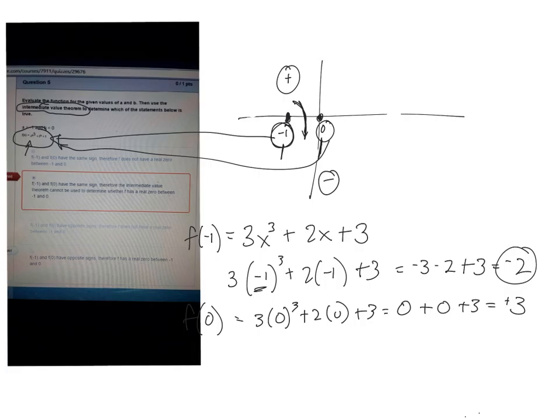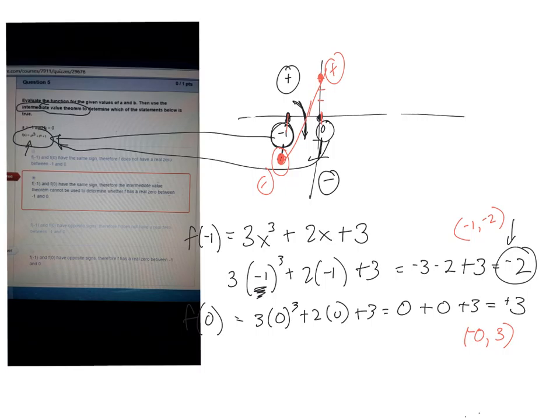So if I plug in a -1, I come out to a negative number. At -1, the point on the graph is -2 right there. Let me use a different color. Right there, that's that point. So the point is (-1, -2). Then at 0, the point is 0 for x and positive 3 for y. So 0 and then positive 3 right up there. So somewhere in between -1 and 0, because this one's negative and this one's positive, it has to cross. So it's going to cross, something like that.